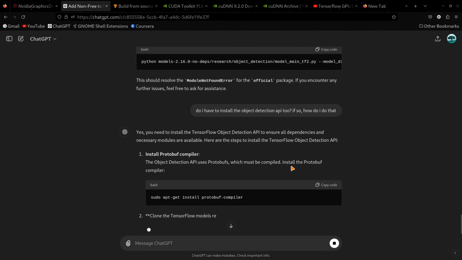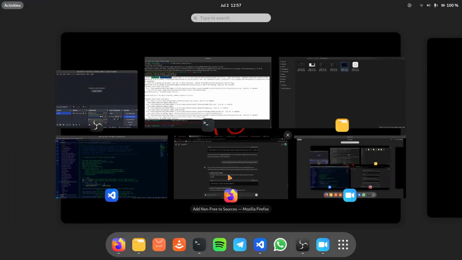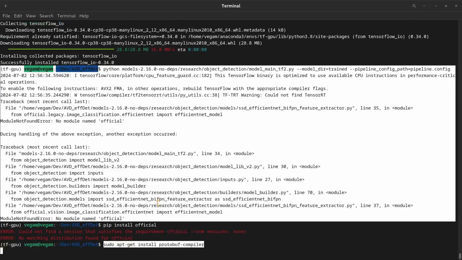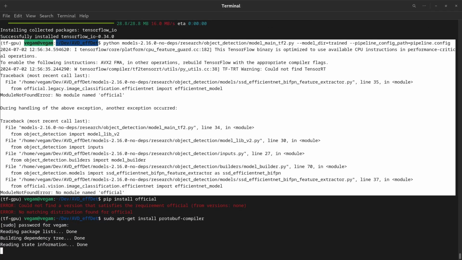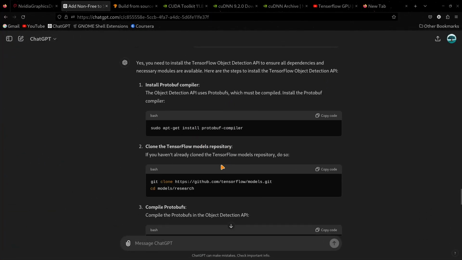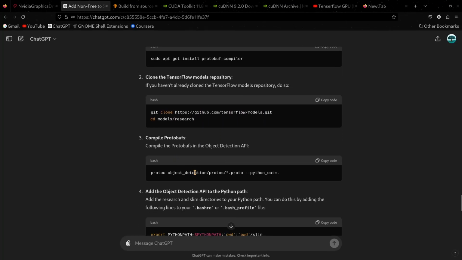Yep, seems like the problem was right there. So we'll have to firstly install this protobuf compiler so that the installation can be done, because the installation requires a protobuf file, and the protobuf file requires a compiler to actually get generated. So we'll have to firstly install this one, and then ChatGPT says that we'll have to clone this one, and then we'll have to compile the protobufs.